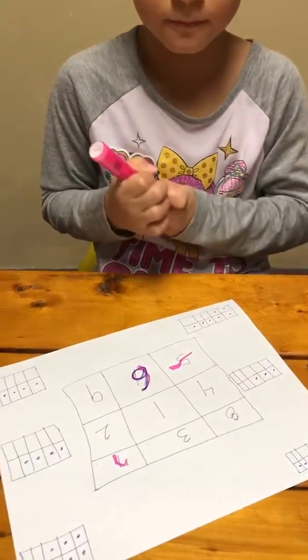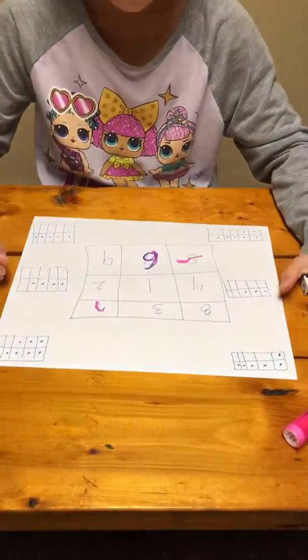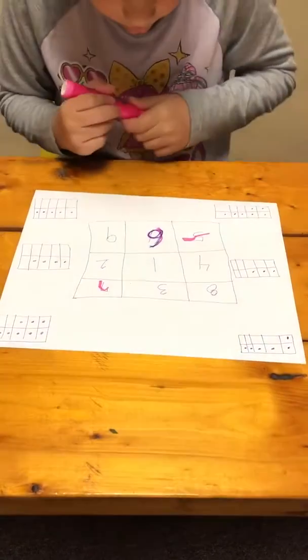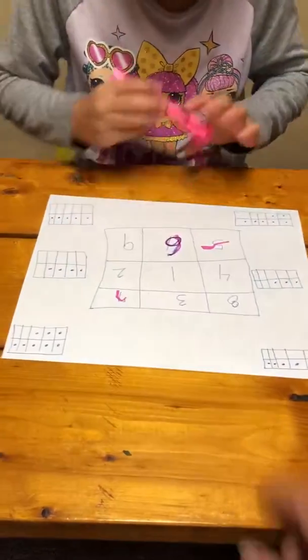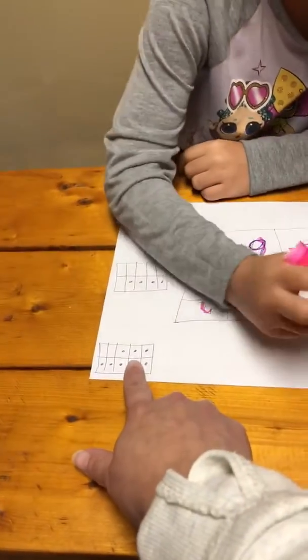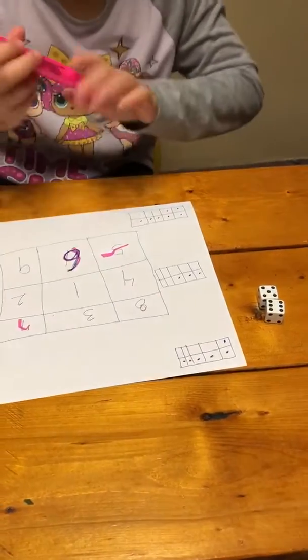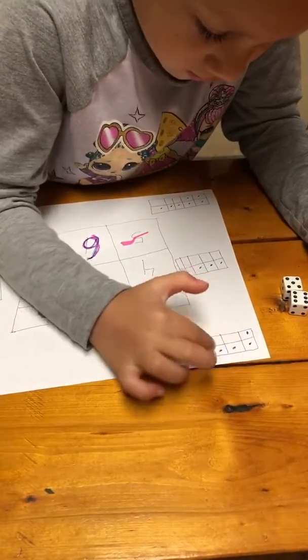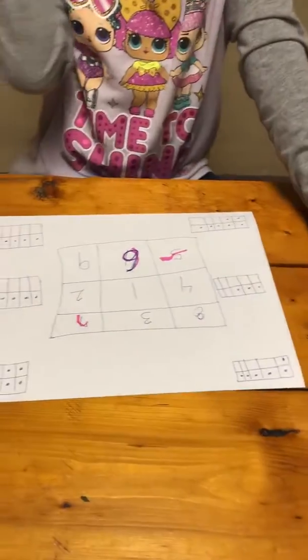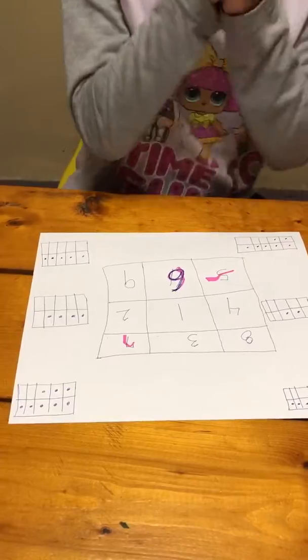Or trace it, whichever. Good. And then out of the 10 frame, which one is the six? The six off of your 10 frame? This one. Well good, that's your standard number, but out of here, where is our six? Right here. Can you count those just to make sure? One, two, three, four, five, six. Good job. All right, go ahead and roll again.